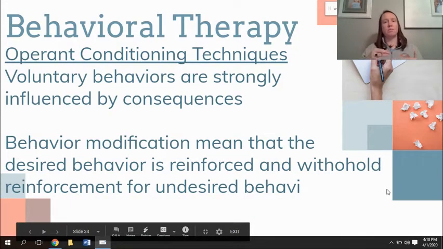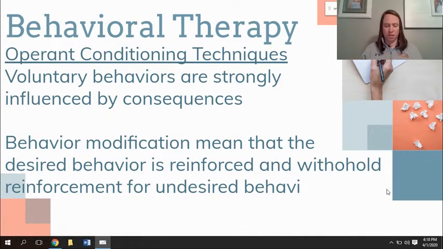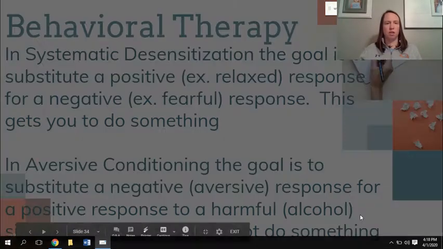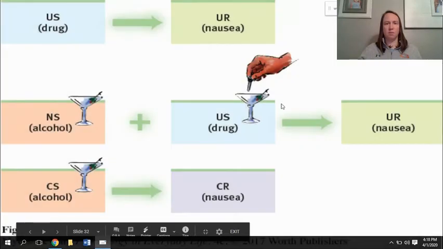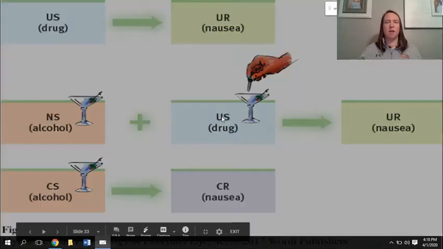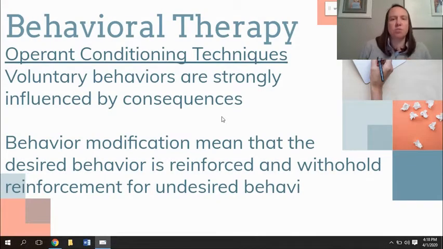Now, new section within behavioral, there's operant conditioning techniques as well. So you remember classical was that, you know, that we did with Pavlov and the dogs and stuff. Operant was B.F. Skinner with his schedules of reinforcement. So there was reinforcement, there was punishment, positive and negative. And you could add it, you could subtract it, good ending, bad ending.